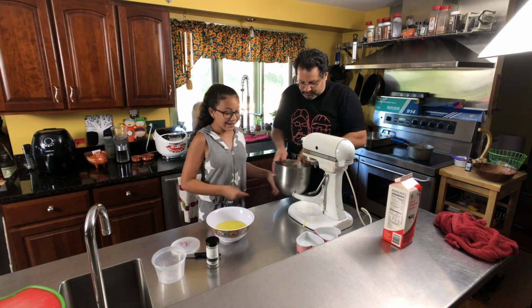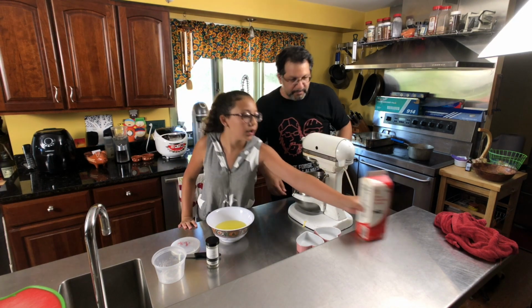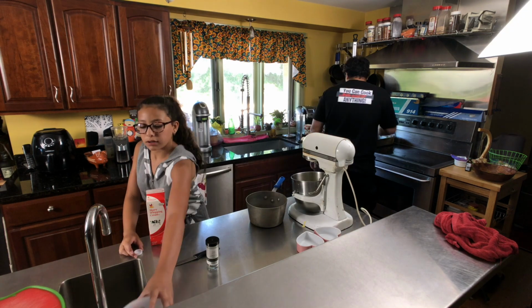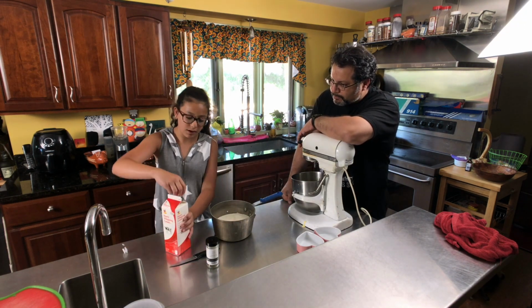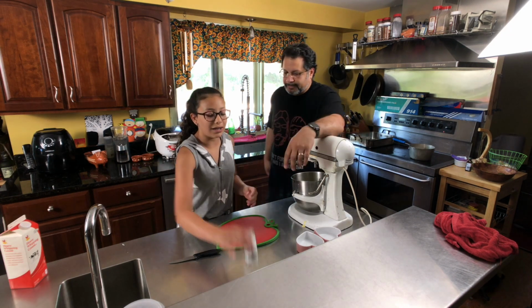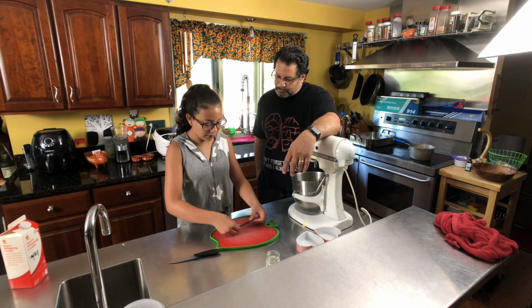Okay, what's next? So next we have to take the heavy whipping cream and put it in a medium saucepan on low heat. So now we're going to put it on the stove at low heat. So next we're going to take our vanilla bean and our knife and then just cut it right down the middle.